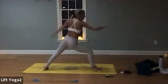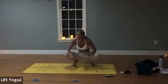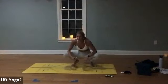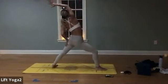And then hold and breathe right here. Beautiful. So ground down to the pinky edge of that back foot and then bend deep in that front knee. Yeah, drive your front knee towards your pinky toe. Inhale, reverse warrior, take your top arm up and back.